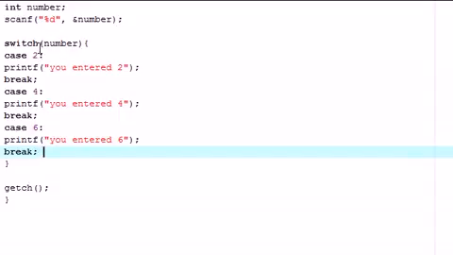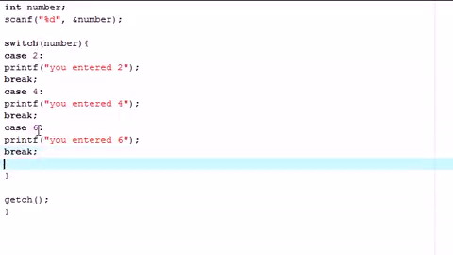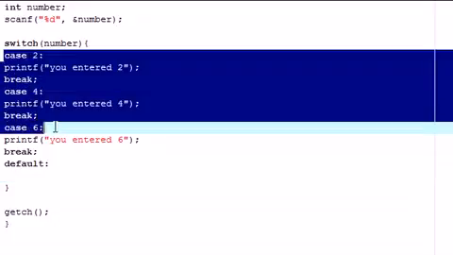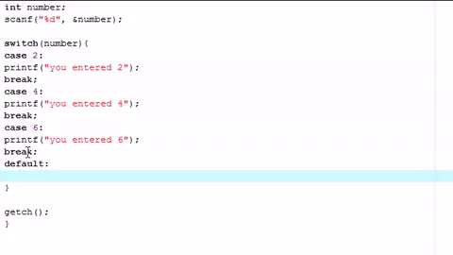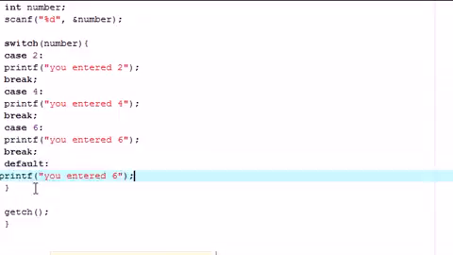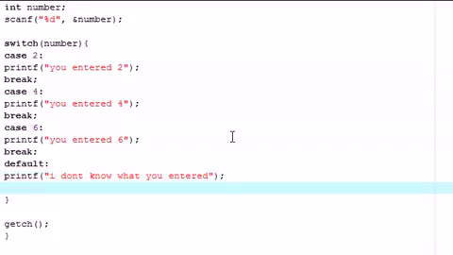And the last thing that you need of every switch is something called default. The syntax for that is just default with a colon after it, and it says, alright, in case it tests all of these numbers and they're all false, none of them pass, what code do you want to execute? So let's just copy this. Actually, it'll be a lot easier. Copy, paste, print, say I don't know what you entered. And of course with the default you also need a break.